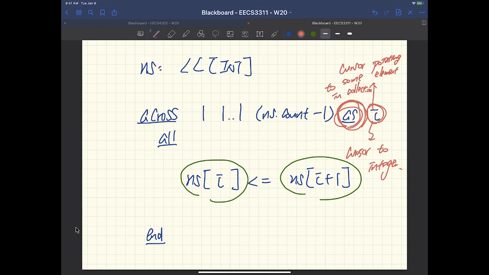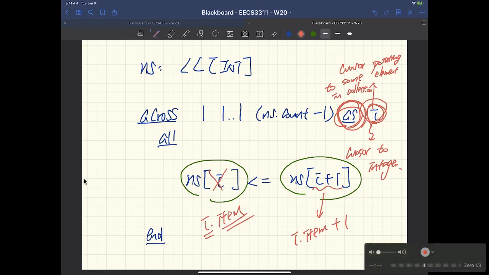Okay, how can we fix this? Given that I is not directly an integer, it's a cursor to integer, rather than I, you have to say I.item. I itself is a cursor. I.item is going to give you whatever element is being pointed to. And then over here, I can say I.item plus 1. Okay, that's a subtlety you have to bear with. But maybe the easiest way for you is to always change that from S to is. That's the easiest way. Any question here?